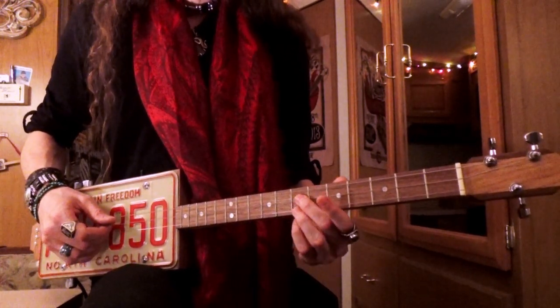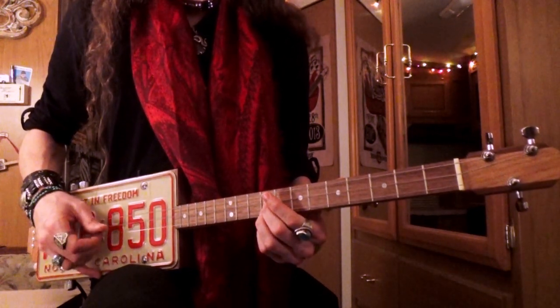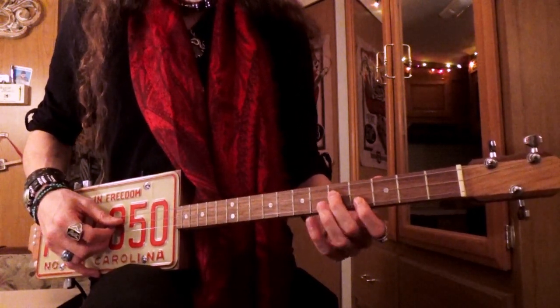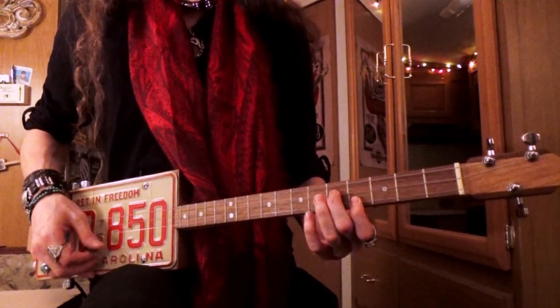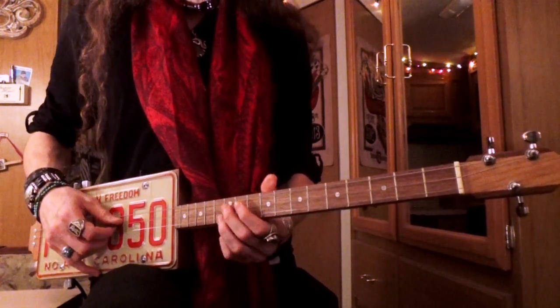And then you do a riff where you slide up from the 7th to the 9th, and then 7th, and then you're going to play the 5th fret on the middle D string and the 4th fret on that high G to end that riff off. So the whole riff is.